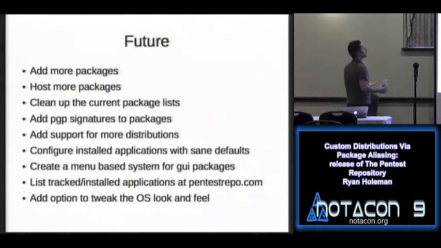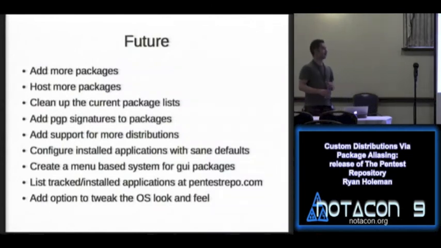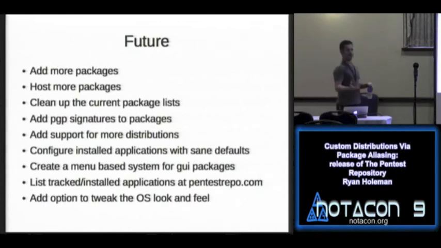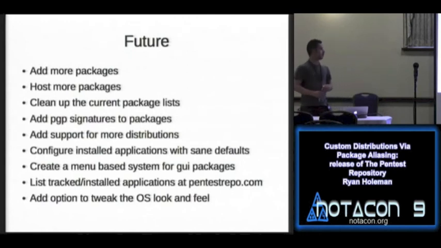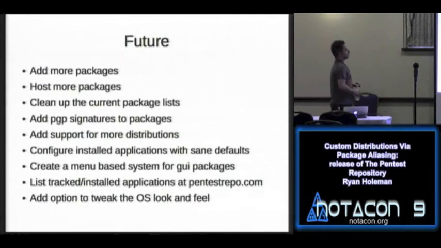So what am I going to do in the future with this? I'd like to add more packages. I'd like to clean up a lot of the packages I currently have. Not going to lie, the diff between Backtrack and a clean system had a lot of packages that were semi-dependencies of other packages, right? So they don't really need to be there. They would get installed anyways. I ripped this out mega quick, so I had no PGP signatures on any of the packages. Super simple to add. It's probably like 10 minutes for me to fix that. Support for more distributions, obviously.